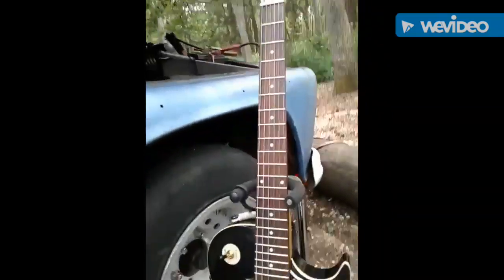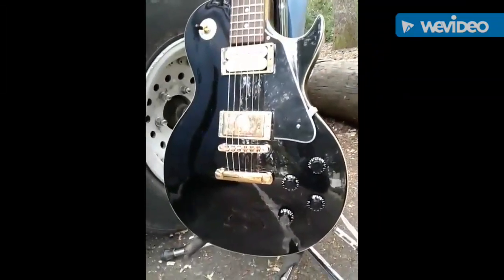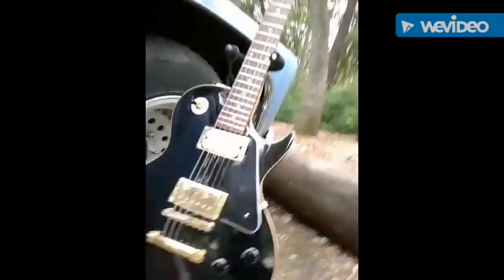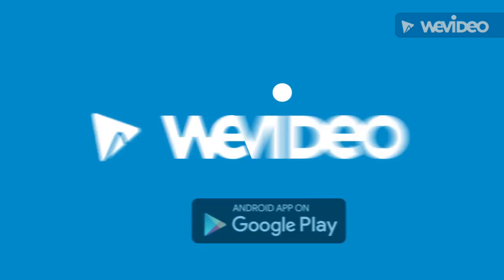Outlaw Geisha Girl with a Gibson neck. Screw you, Gibson. Can't believe the dude got rid of the neck because he thought he was going to get arrested. 1978.